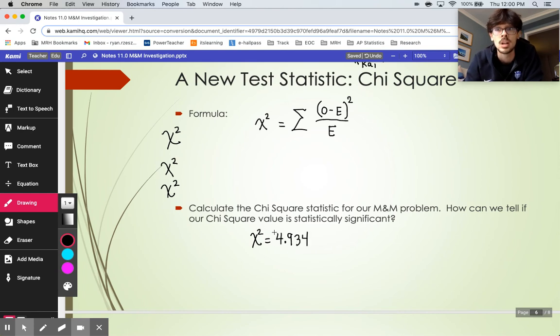We'll review how to do that more in a later video, in the next video. For now, just go with it. Also, there's no square root in this or anything like that. Chi-square is just something, that's the symbol. Don't do a square root or anything. It's just a new variable right here, this chi-square guy. He's about 4.934.